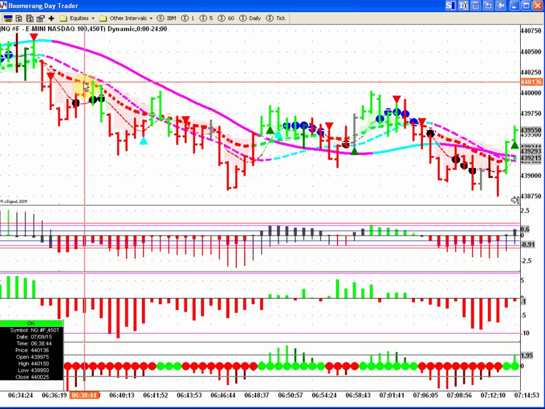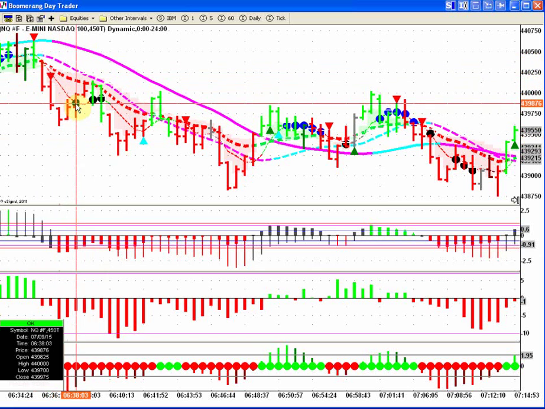Generally you can wait for the Cobra and you'll get the exact entry right there. Otherwise we trade the pullback to the signal line, which you can see in this case. We look for a 3-point move, trading the mini NASDAQ here, and this is also good for the other U.S. stock index contracts. Each contract's a little bit different and can be adjusted accordingly, but generally we're looking for a small 12-tick type of move on each trade, and we're using a 20-tick stop.